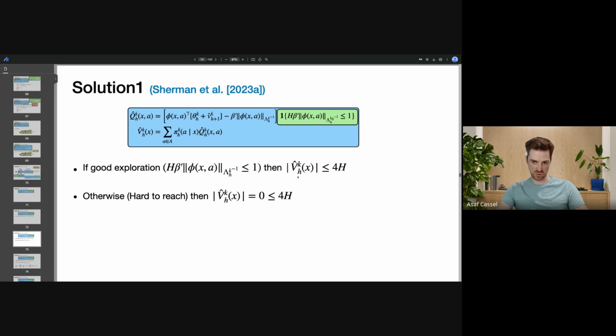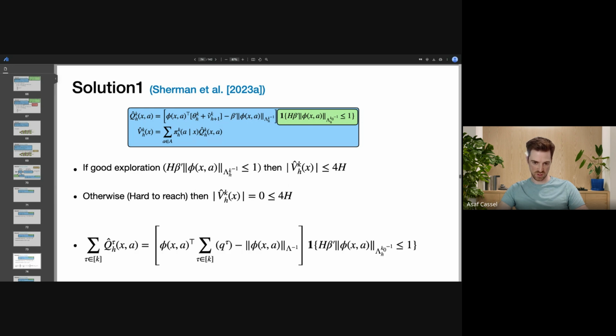So this sort of clipping, at least on the good event that the least squares regression holds, is going to give us that the value function is bounded like we wanted. On the other hand, because this term is fixed and depends on the state and action, now that we're looking at our policy class and we depend on the sum of the Q functions, again we can put the sum inside the linear term and aggregate the linear terms together. Again, you would need to keep this lambda at least partially fixed, but this is already fixed, and so you can keep it outside of the sum.